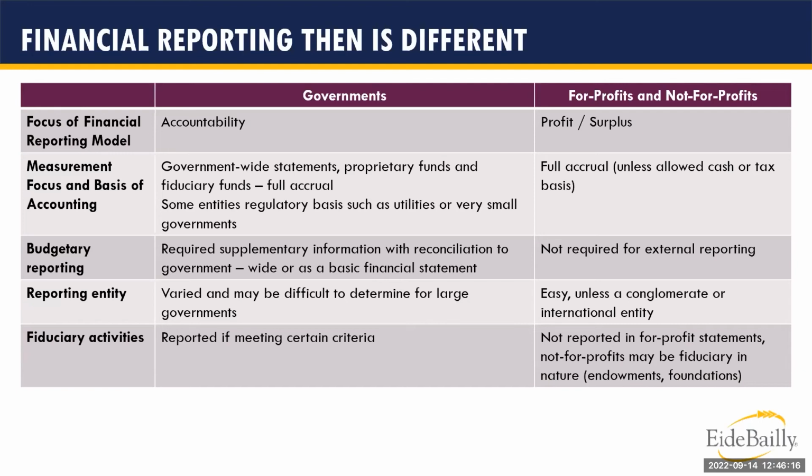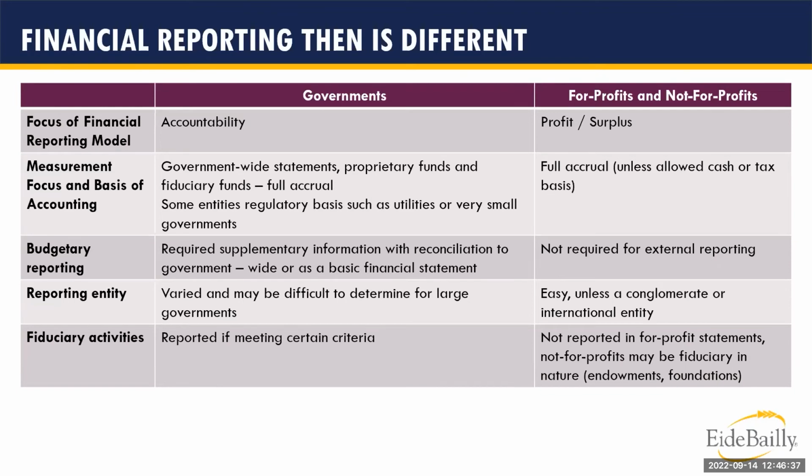But there's that annoying budget document again, which requires supplementary reporting. Given that the budget has a legal basis in the government, a reconciliation to what is in GAAP is currently required. In other organizations, the budget does not have a force of law, and therefore no recognition or reconciliation is required.